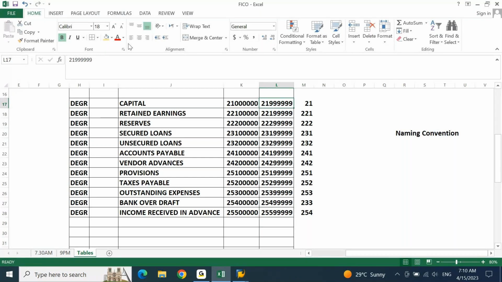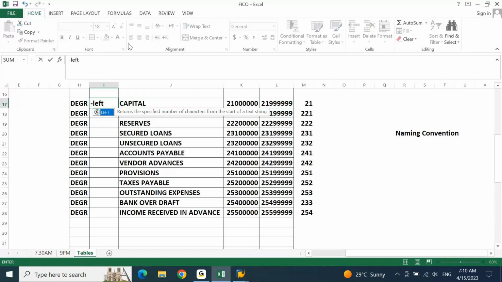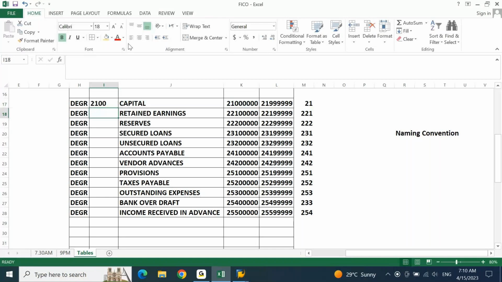Now the account group we will be creating is the first 4 digits of your account number, 2100, and here it will be this.